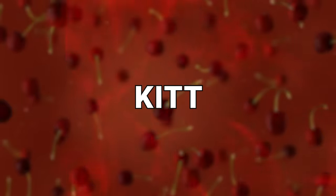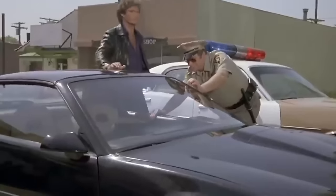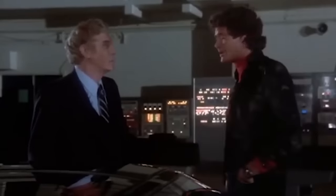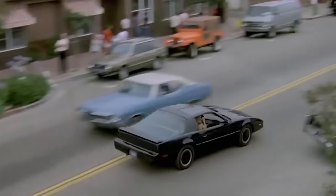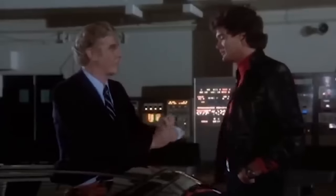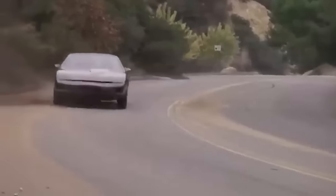Number 13: KITT. Knight Rider is a classic 1980s TV series centered on Michael Knight, a character played by David Hasselhoff, who is a former police detective that becomes a modern-day high-tech crime fighter with the help of an advanced artificially intelligent car named KITT — Knight Industries 2000. Created by the Foundation for Law and Government, Knight and KITT head off on a crusade against criminals and injustice. KITT is equipped with various futuristic features like a totally indestructible exterior, the ability to reach incredible speed, and advanced AI that allows it to communicate with Michael. The TV series really got into the imagination of a lot of people, especially children in the 1980s.